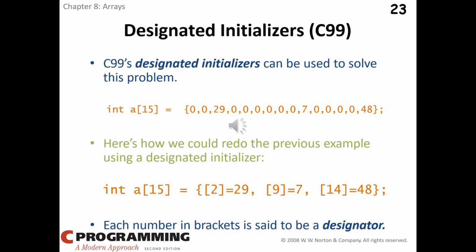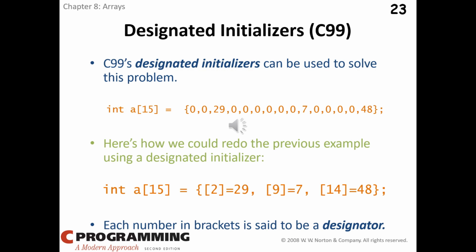So instead of listing out all the values in our array and setting their positions one by one, we can use square brackets with numbers inside them to indicate the positions we want to customize. So it's like marking specific cookies with special toppings while leaving the rest plain. So for example, let's revisit our array A with 15 slots. Instead of writing the entire array and setting specific values, we can do the orange code in the bottom of the slide, and it's like saying to the computer, hey computer, set the third slot to 29, the 10th slot to 7, and the 15th slot to 48.